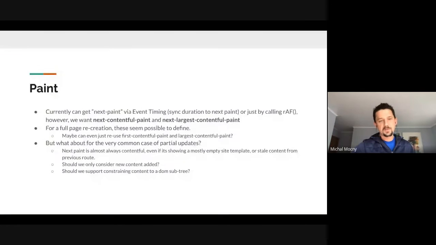So the very next paint is almost always contentful, because there's some site template already around, or some stale content that still hasn't unloaded from the previous route. So perhaps we really only want to consider new content that's being added, or perhaps we want to support constraining content within a single DOM subtree, something like that.